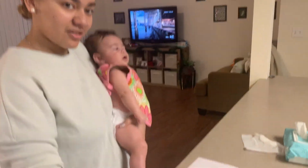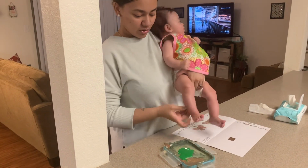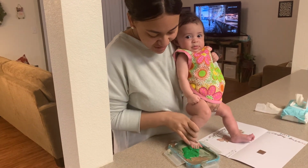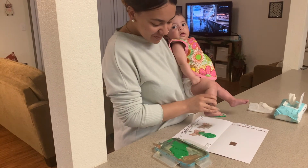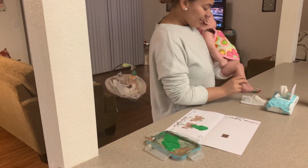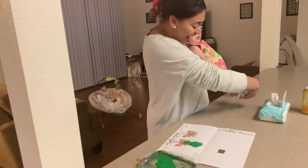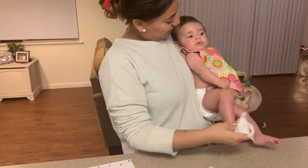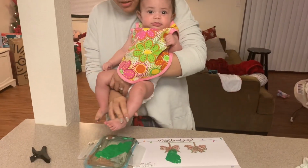Ready, Lily? Your feet are gonna go right into the paint. The paint's right here. Ready? I'm gonna turn upside down. It'll be easier. So, do the toes. So much paint on your feet. What are you doing? Just use the same thing. No, I want to get her other foot. Okay, okay. Oh, holy hell. How do you feel, Lily? Does that feel funny? Did you even notice it or what? Your feet are gonna be green.